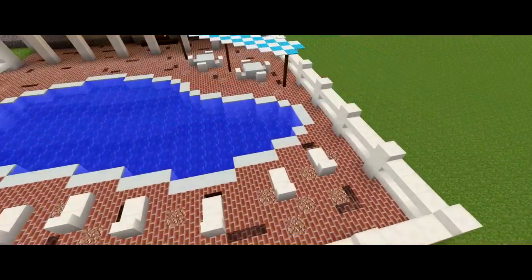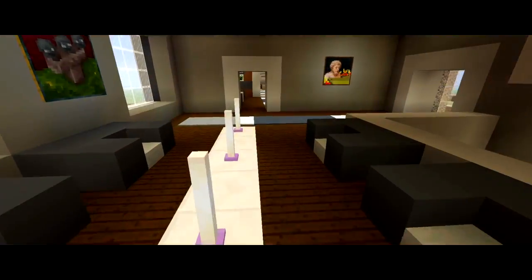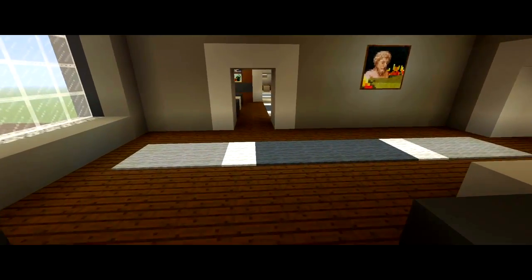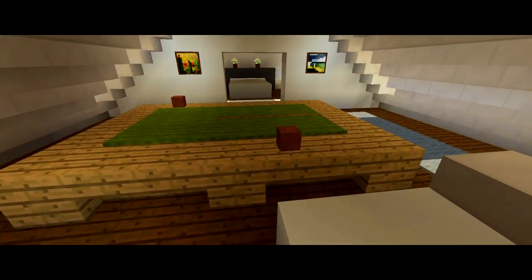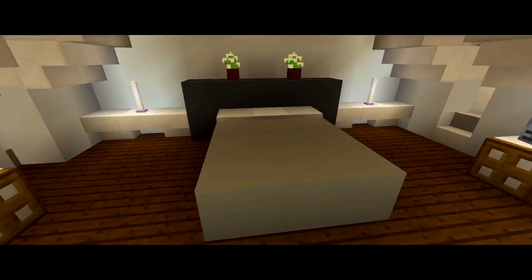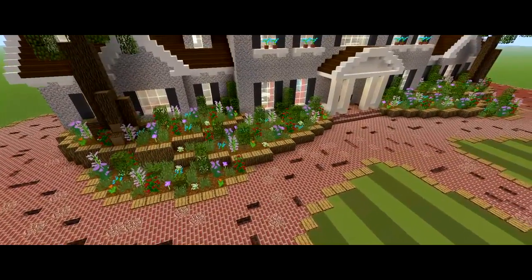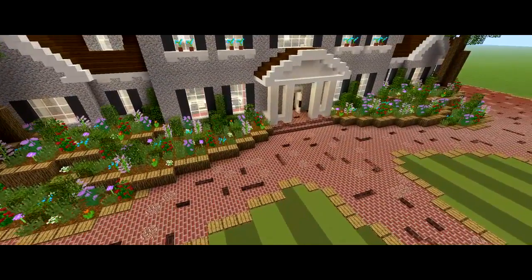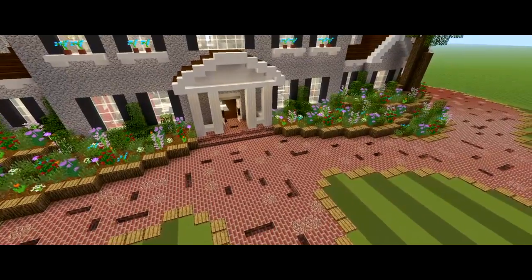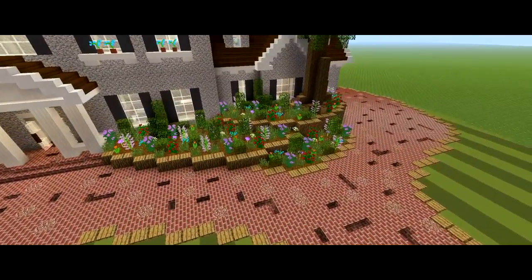So it has 3 bedrooms, 2 bathrooms, a 4-car garage, a kitchen, dining room, living room, a pool table room, and then another sitting area on the second floor, along with a pool in the backyard and a large balcony. Then as you can see, it has this giant driveway that wraps around the house, which I think is one of my favorite features about the house. And then it has all those different layers of landscaping in the front. But now let's just go ahead and get right into building it.